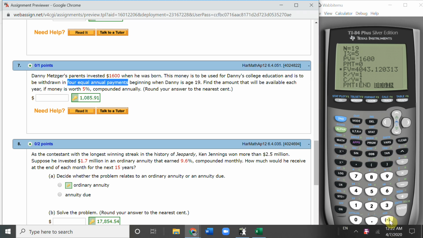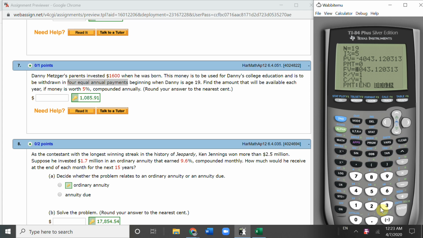So we make it negative, copy this. Then go to future value, we don't need it, so we set 0. Then for the next 4 years, every year how much money he could get. So this N is 4, interest still 5, then payment. He could get the money back. So cover the 0, alpha, enter.